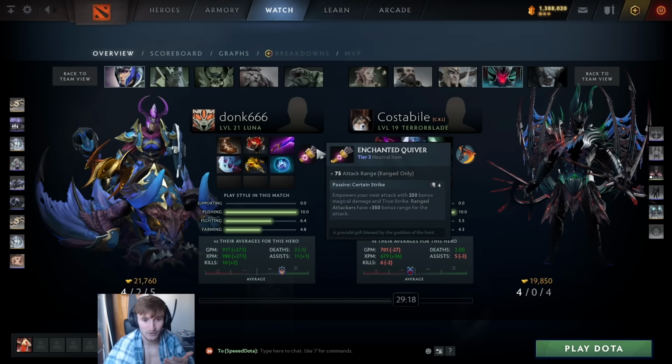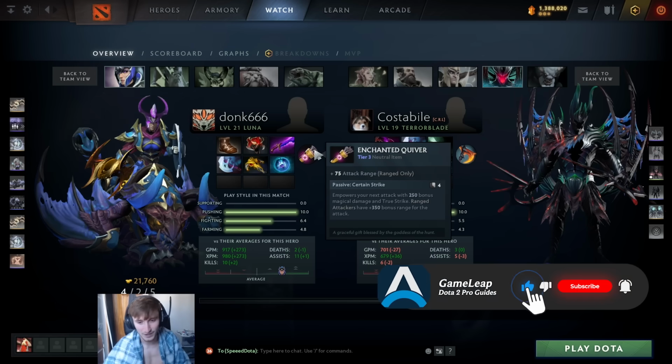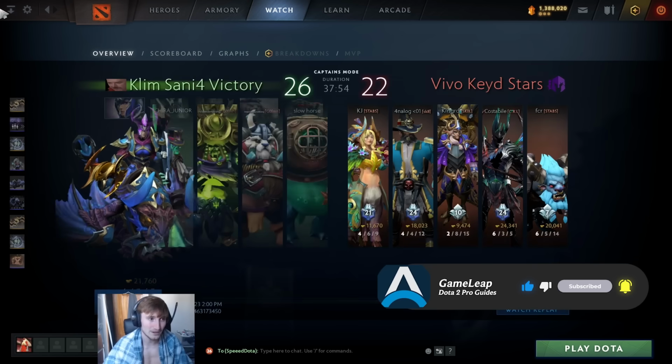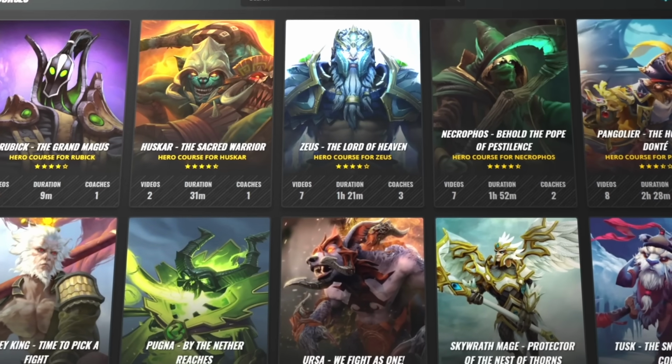Even takes Enchanted Quiver, which is like not exactly the most common Luna item. I mean, it's definitely good. Just Enchanted Quiver is kind of a nuts item in a lot of games, especially if you're Dazzle. Let's get into it.